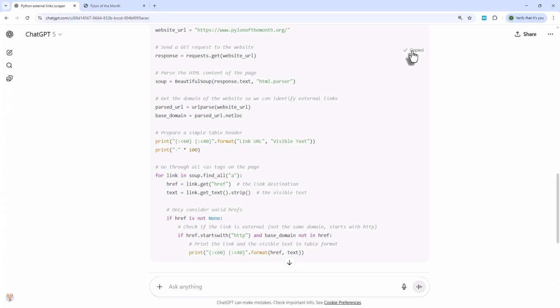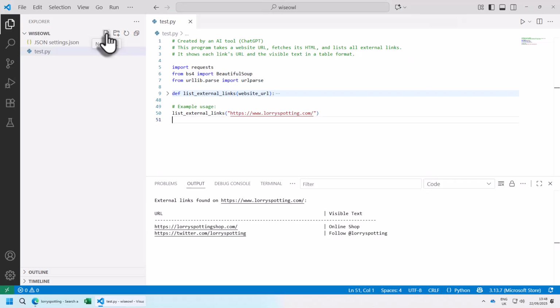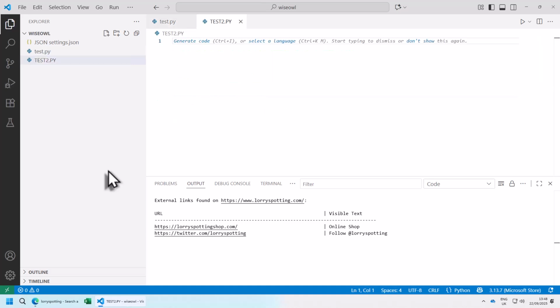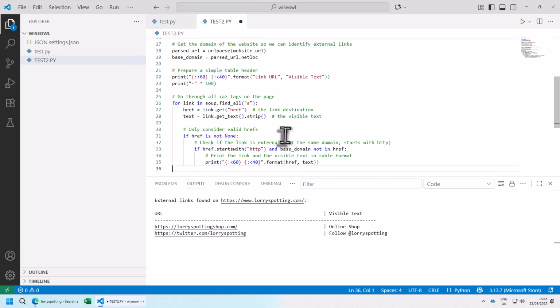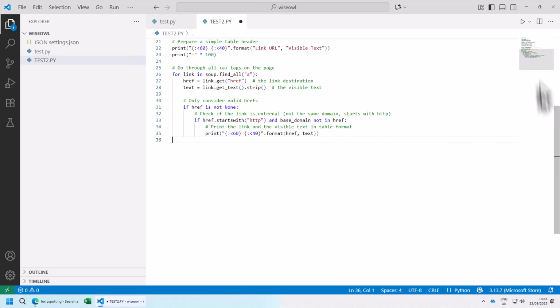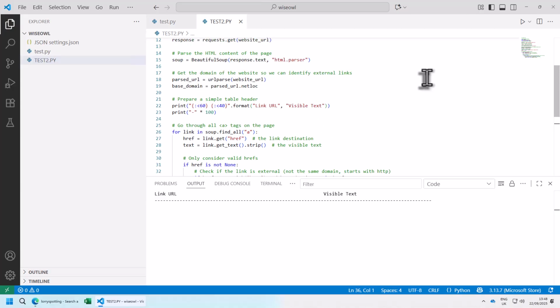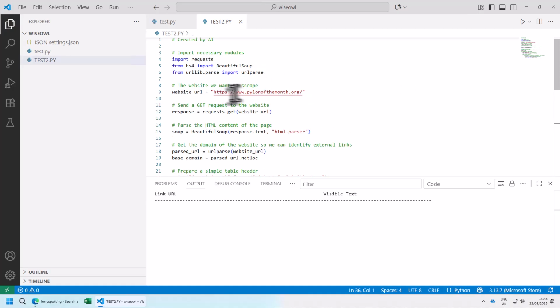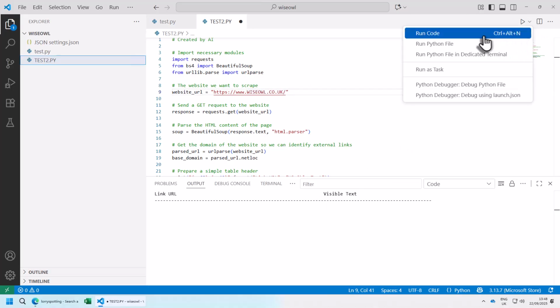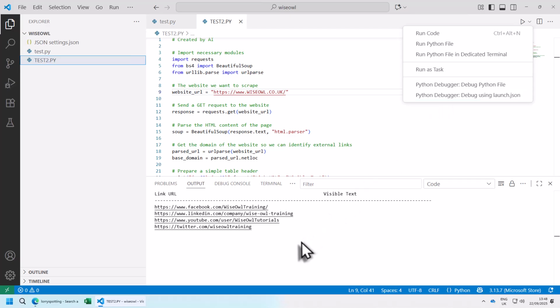So what I can now do is copy that and see if it actually works. So I'll create a new program, which I will call test2.py, and I'll paste in my code. And let's be brave, let's just try running this without any additional modifications. As I say, I haven't tested this, and it may be the case that that particular website doesn't actually have any. So I guess what I need to do to test that out is to change this to a website which I know absolutely does have some, mysl.co.uk, and try running this again. And that looks quite plausible.